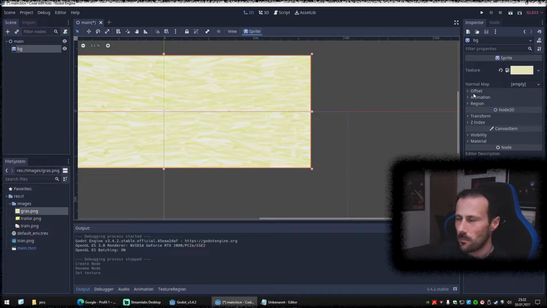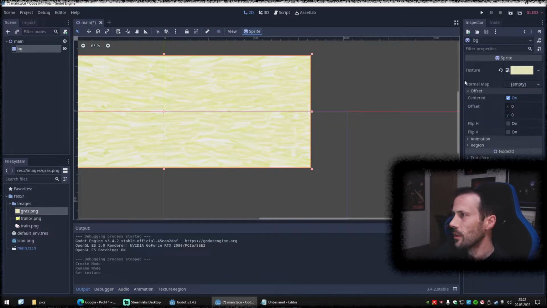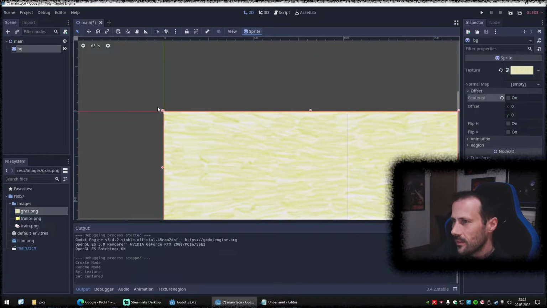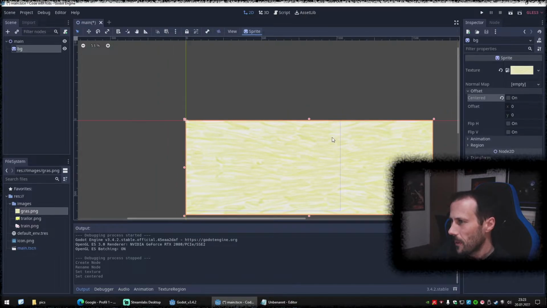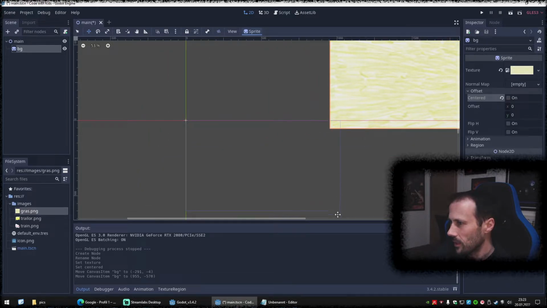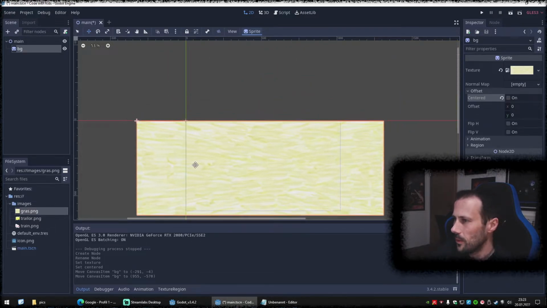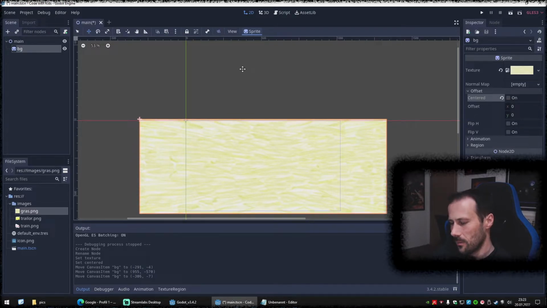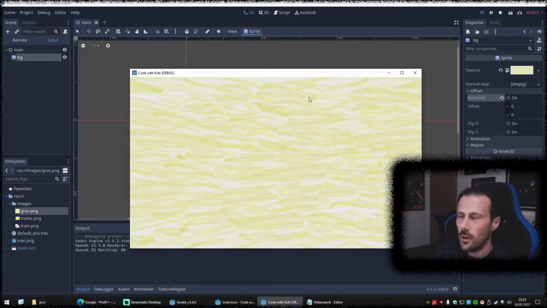What I don't like in many cases is in the offset area on the right side, it's centered. Centered means on the origin of this item, of the scene in the 2D space. It's centered around this. In most cases I like to have it not centered, rather have it on the left oriented. And we see this is already very big. If you just put this aside, this rectangle here would be the current size of the window we see after running the game. So even without repeat, we would now have already our background.